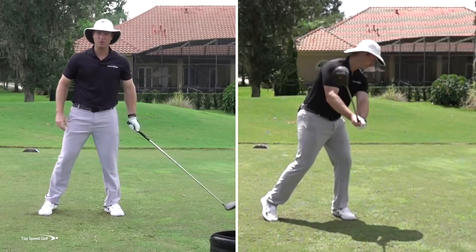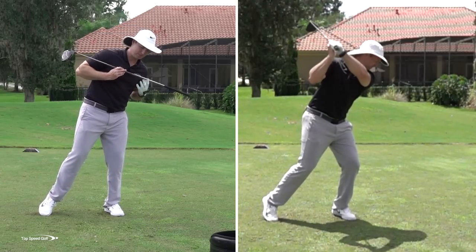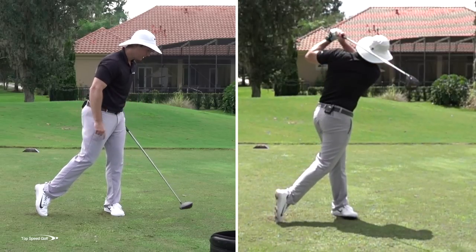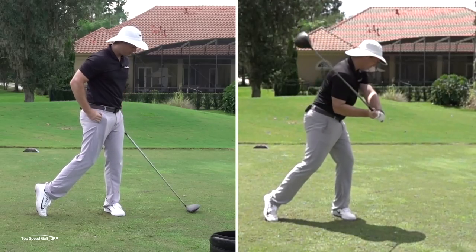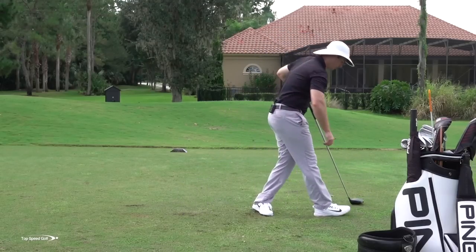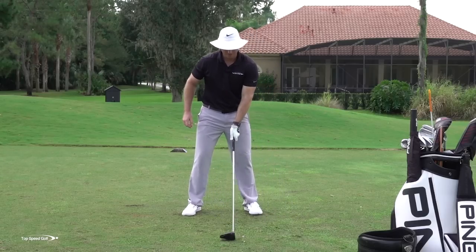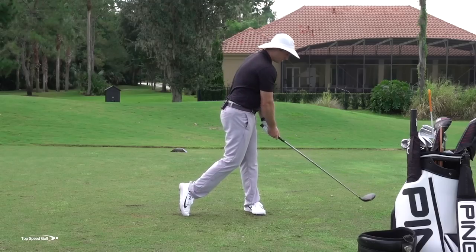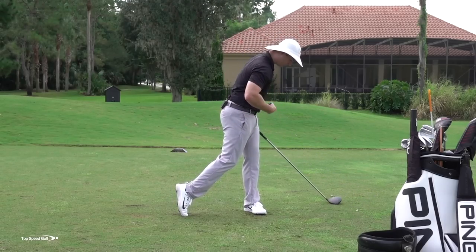Well, what I'd have to do is my upper body would have to shift too far forward. Now all of a sudden my shoulders would have to open up this way. My foot would obviously have to come off the ground there, but then I would be able to swing directly to the left. So what I want you to do here seems a little silly, but go ahead and put a tee down as though you were going to hit that ball 90 degrees that way. So I'm going to set up to where a normal golf shot would be. I'm going to rotate my body to the left, and now all of a sudden I'm going to swing that direction. So you'll notice what happens here.